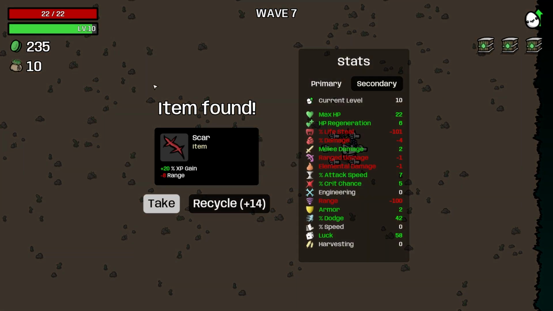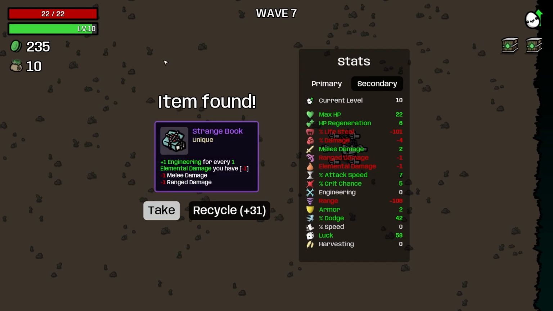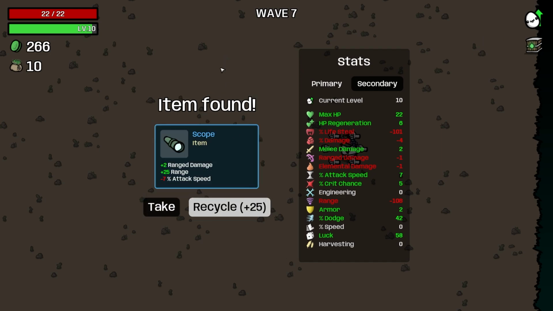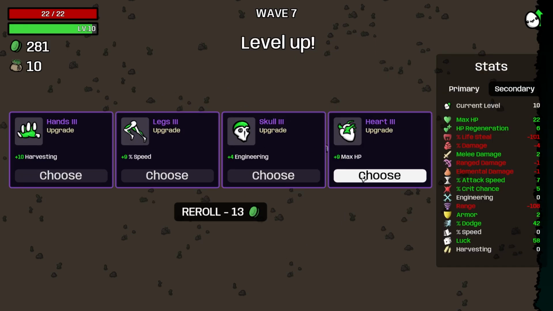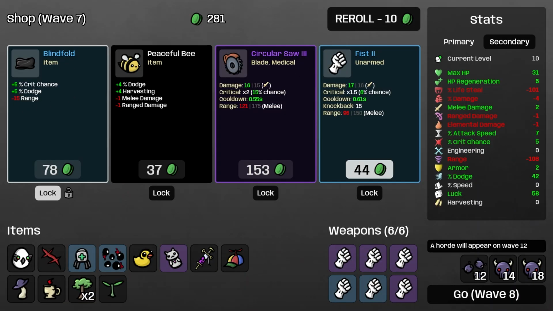235. Yeah, we'll take the XP gain. We don't need this. We don't need range. Certainly don't need range damage anyway. Now I'm going to roll here into the HP. And we're going to take that. That's huge for us. Okay. I mean, dodge harvesting, lose a bit of melee damage. I don't really want to lose the melee damage. We're going to take this.